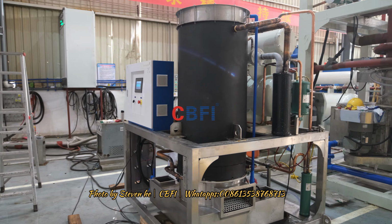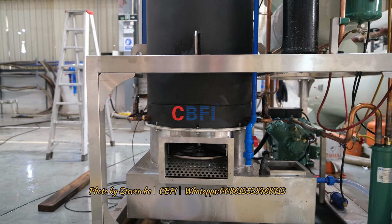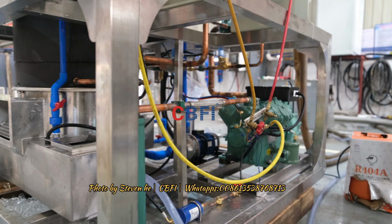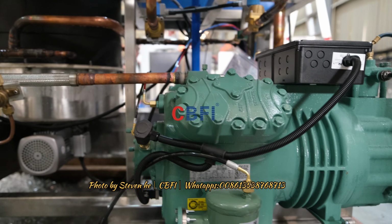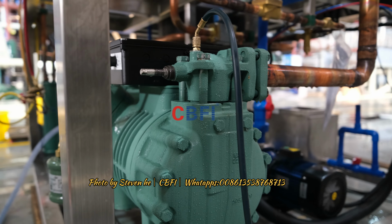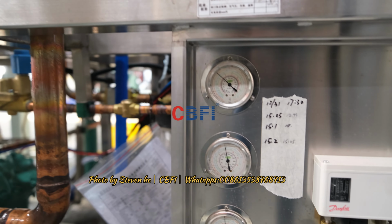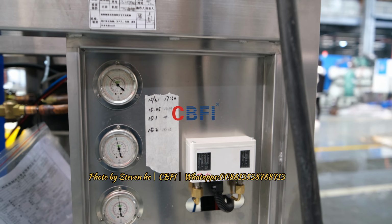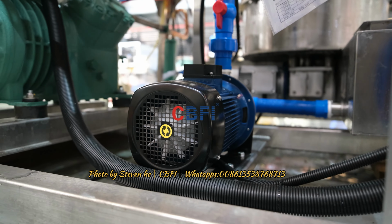This one is a 5x2 ice machine. And there are a few minutes before the ice will come off. And you can see our refrigeration system. This one is our freezer compressor. Okay? And this is our electrical sensor for the pressure. And this is the water pump. Okay.